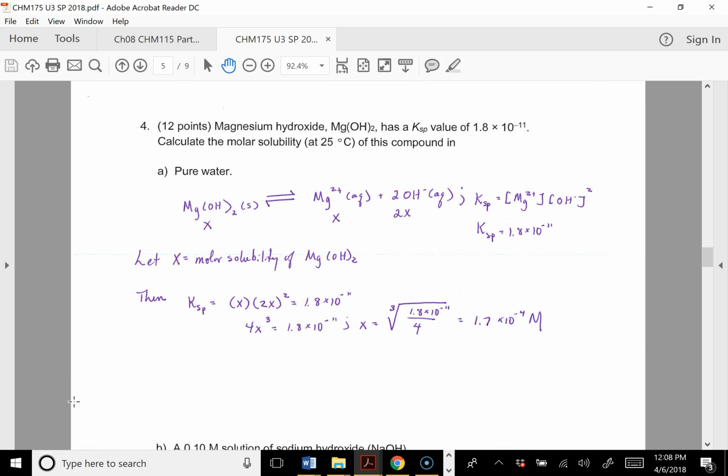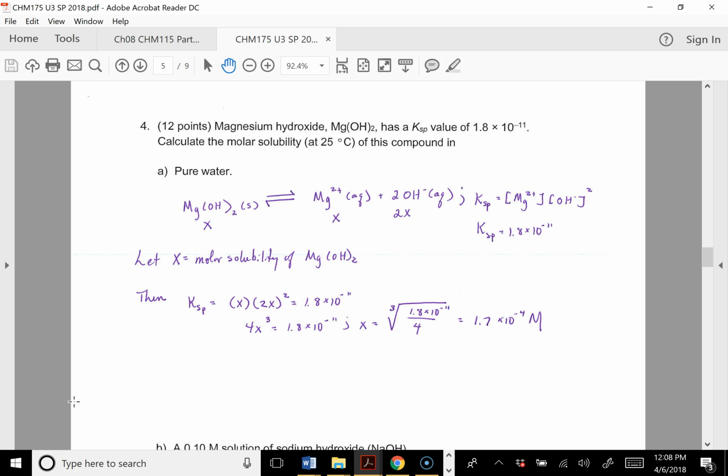So, looking for molar solubility, we let X be equal to the molar solubility of the magnesium hydroxide. Again, I would just encourage you to doodle, in a way, and write the equilibrium between the insoluble salt and it ionizing or breaking apart into cation and anion. This will clearly show you that we're going to have 2 hydroxides on the product side. So that sets that up.